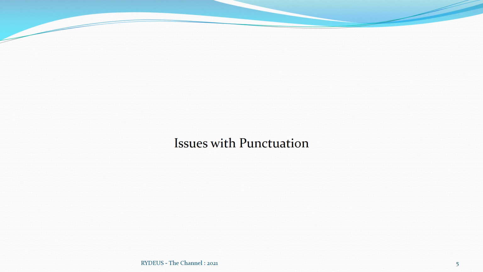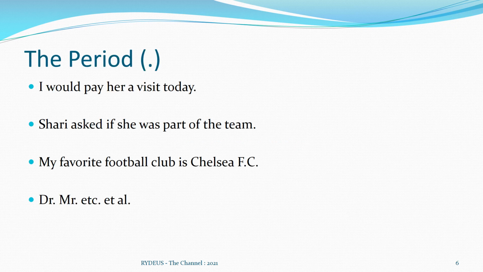Now, as I mentioned, there are several issues with punctuation. I'm going to go over some of them here. There are several punctuation marks, and we must know how to behave in relation to these punctuation marks. Now, there's the period or the full stop, and that is the most commonly used punctuation mark, and it is relatively straightforward. It goes at the end of a sentence or at the end of a statement.